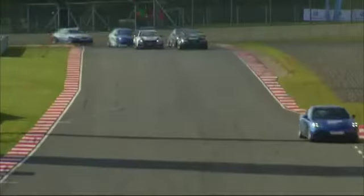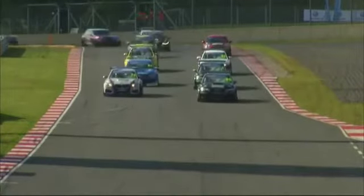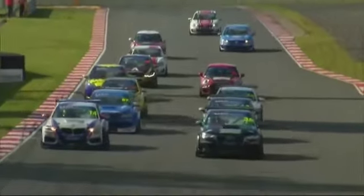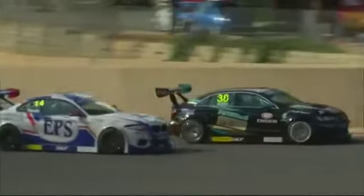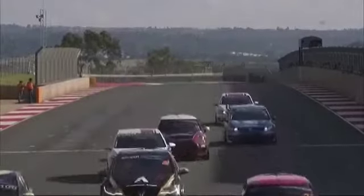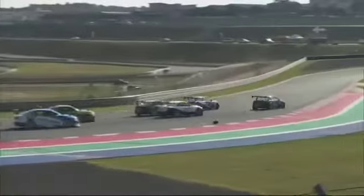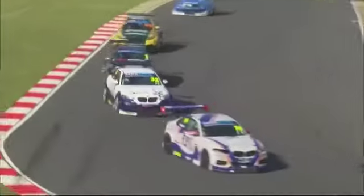That made a restart. It was not only him, it was also Adrian Wood that was involved in an incident there, which caused the red flag to come out and a restart, which means Simon Moss now led the field out, heading for start 2 of 3. Moss, Ferrari, Stephen, and Bonafide fighting with Hodges, who's still in the pack, Michael van Rooyen, and of course the rest of the GTC2 field. Down towards turn 1, very, very clean. Little bits and pieces of debris. I think that was off Johan Ferrari's car. Some more battle scars on that machine.